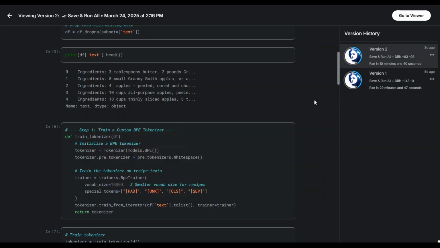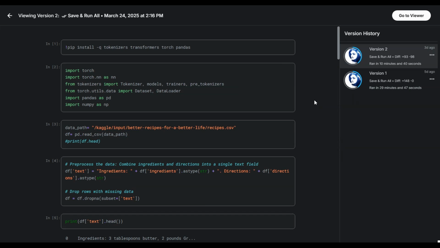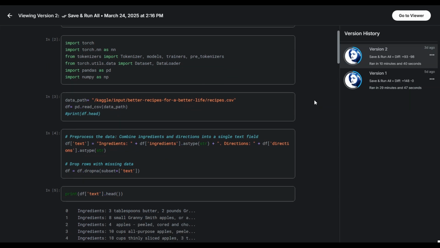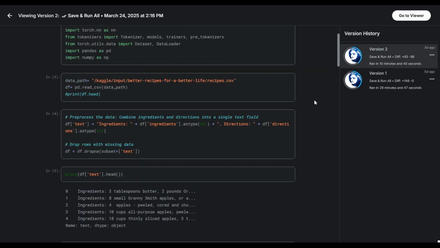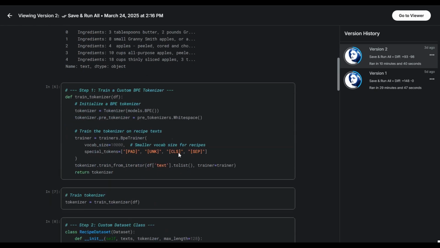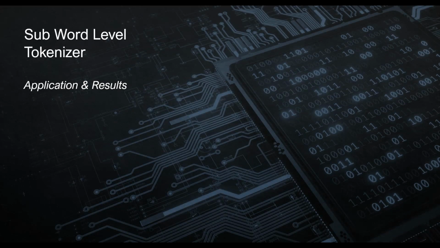Okay, now that we have looked at the character level tokenizer, we are going to start with the subword level tokenizer. Up till here, the steps are the same, the data pre-processing remains the same. But here, we initialize a BPE tokenizer. Let's look at that for a second.